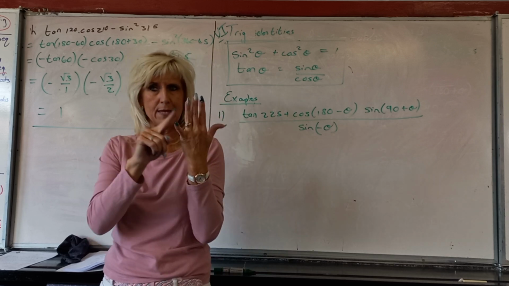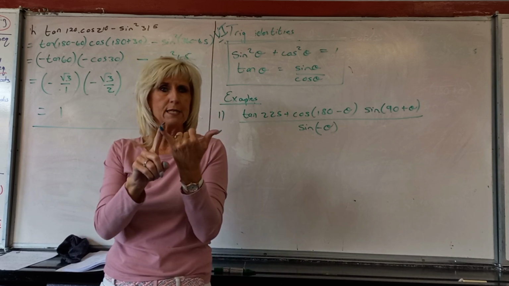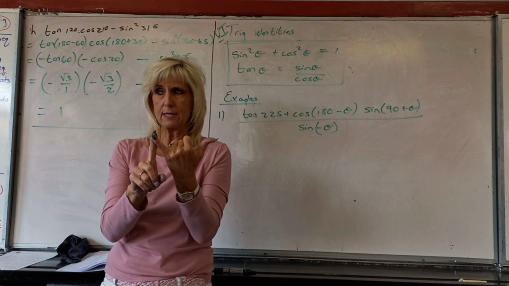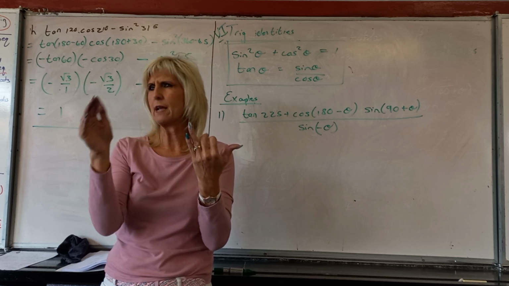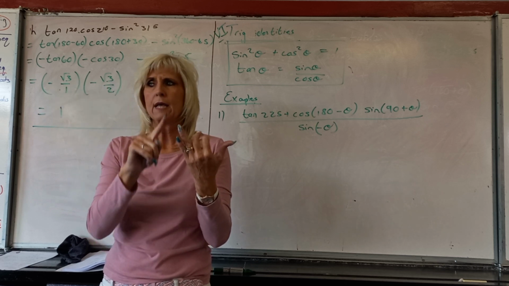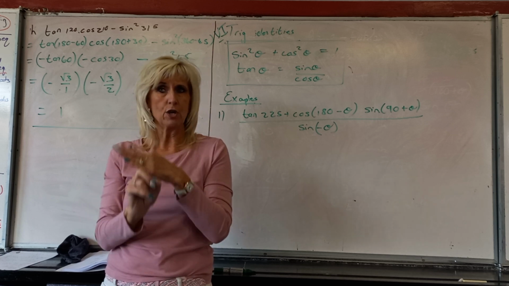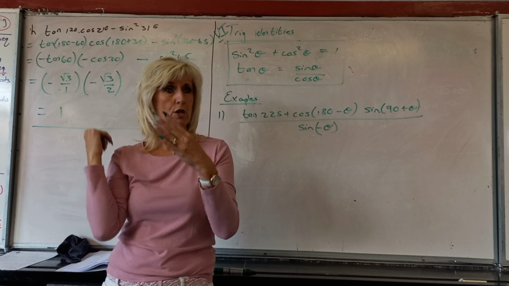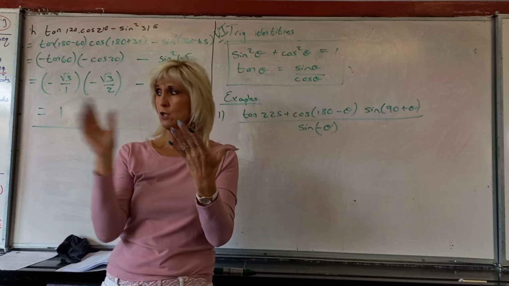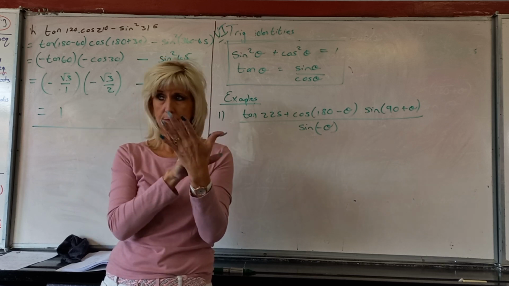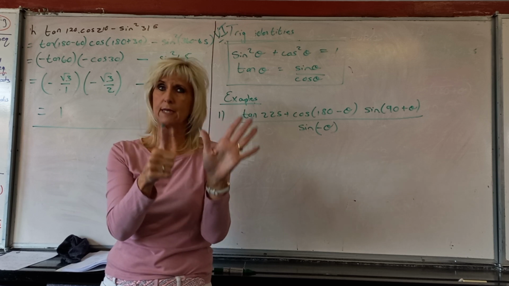The first one was just the basic reduction formulas: 180 minus, 180 plus, 360 minus. Then you got your, and it doesn't have to be in a specific order, okay? Then you got your larger than 360s, you know what to do. Your negative angles, you know what to do. Special angles, you know what to do. Co-functions we haven't seen today yet. And then the last one is the identities.